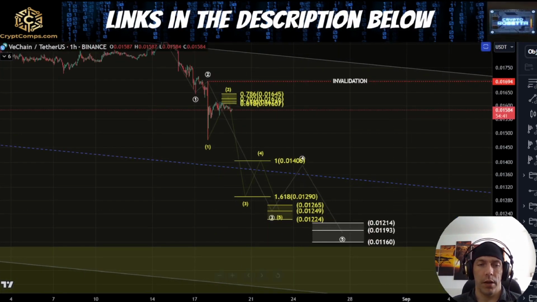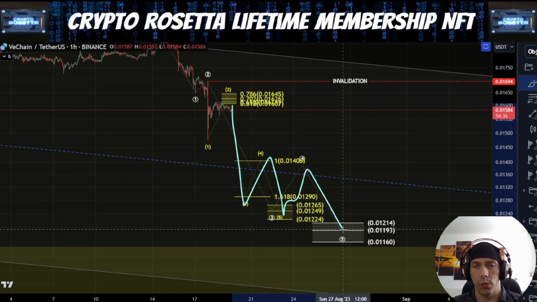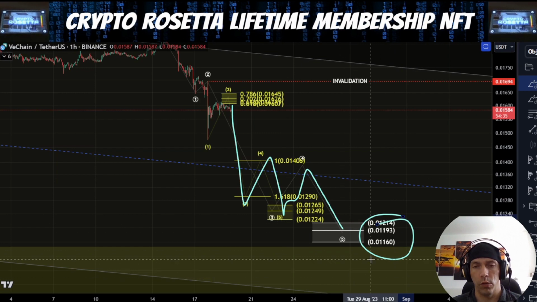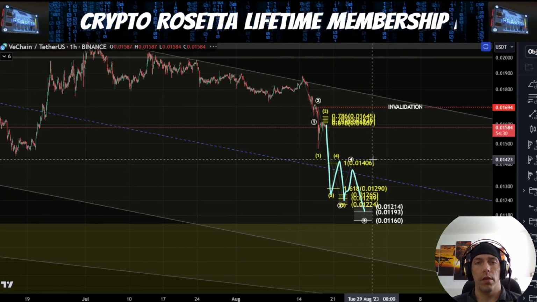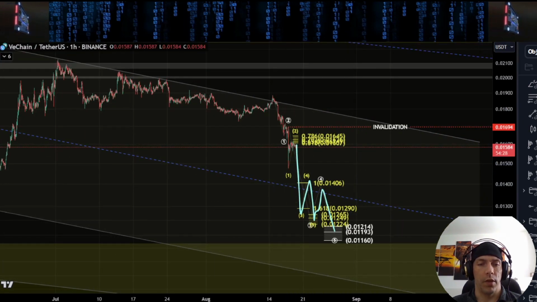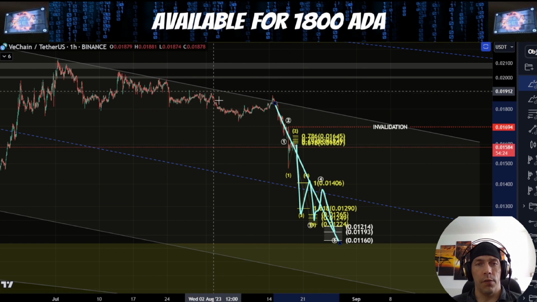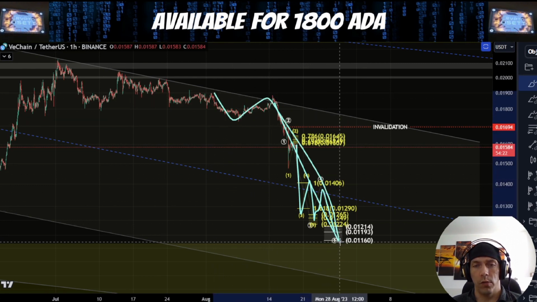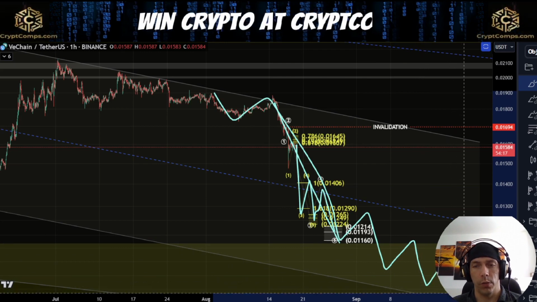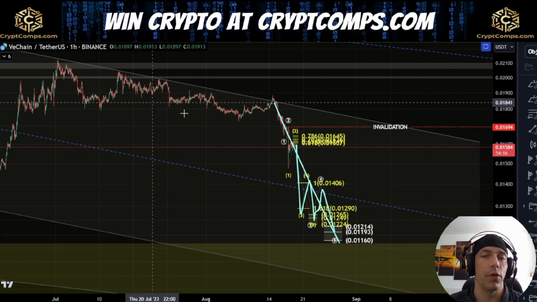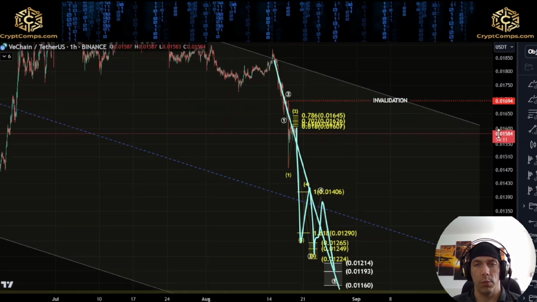If we do see something like this, what we then get is a 3rd, 4th, and a 5th. Then we get an additional 4th and a 5th, which could look to push us down towards this 1.214 to this 1.160. Now, the key thing within this idea would be that if we do get an extension like this within this move, if this is a series of 1s and 2s up here, we'd still have an additional 4th and a 5th, another 4th and a 5th, another 4th and a 5th. So effectively 3 4ths and 5ths still to come into play from further back here. So this is why we need to be a little bit careful here.